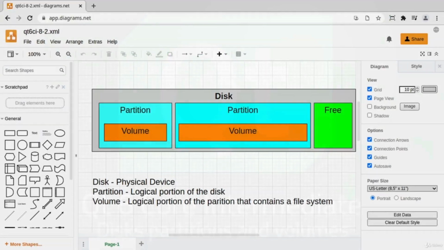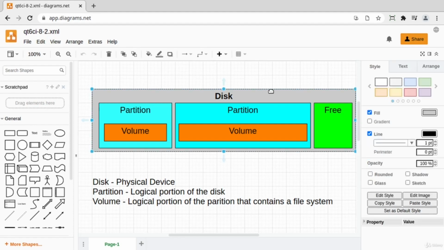One question I'm often asked is, can you really elaborate a bit more on the difference between like a disk, a partition, a volume, and free space and all that? Okay, so think of this gray area as a disk. Inside that disk, we're going to tell the disk we want to use a region of that. That's called the partition. It's a logical portion of the disk. And then a volume is a logical portion of the partition that actually contains the file system.